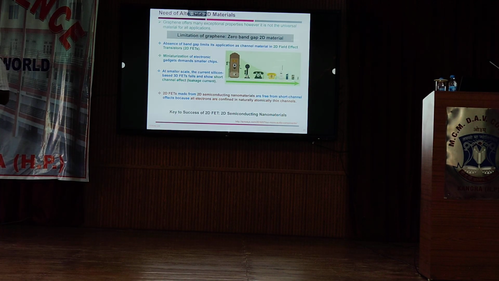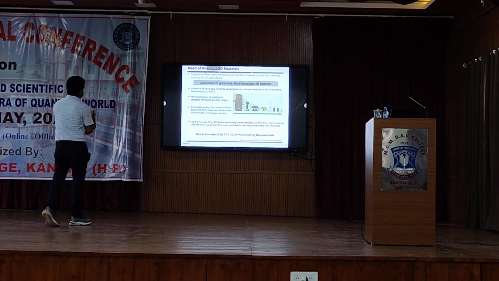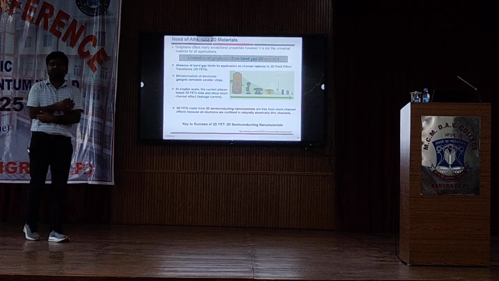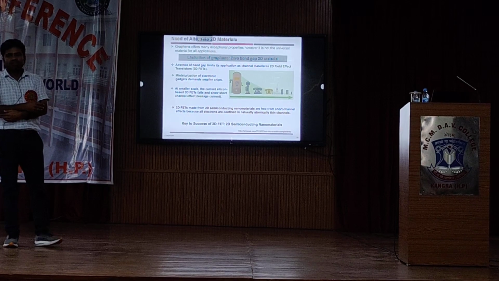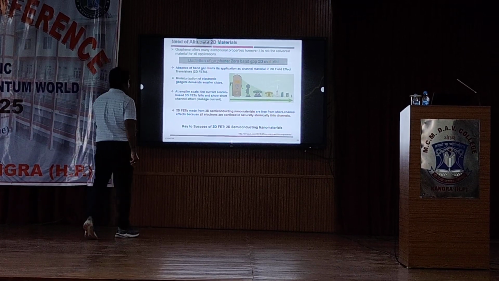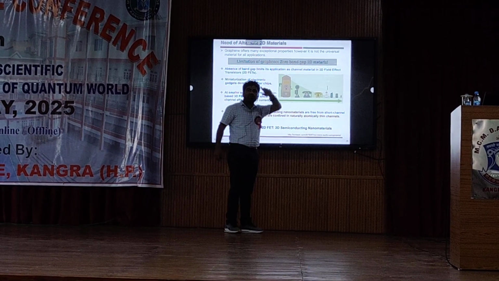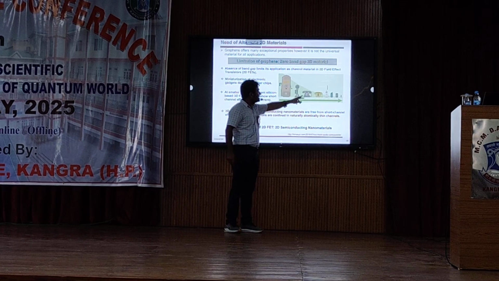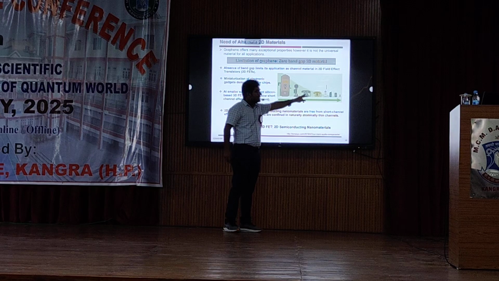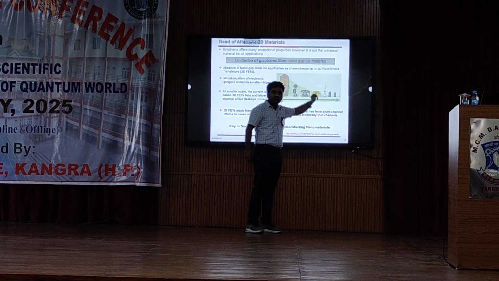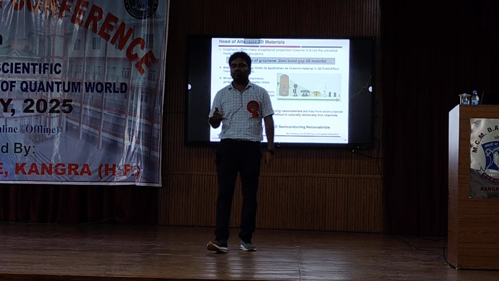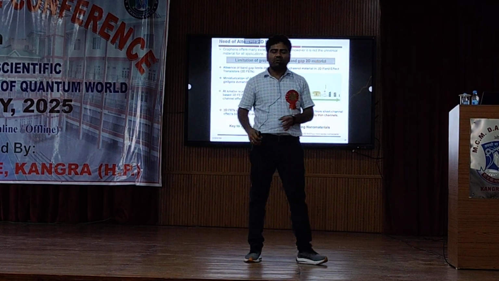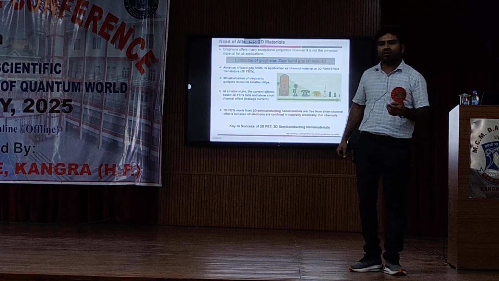Now I am going to another 2D material. And why is my focus on another 2D material, when graphene is a very famous 2D material? The problem with graphene is that it is a zero band gap material, so there is no band gap. But we have seen this era. Maybe young people may not have seen this particular era, but I have seen this telephone. Now this is reduced, now we have pocket mobile, and more importantly, we have a computer in our pocket, right? Smartphones are working like a computer. So whatever we can do on a computer, now we are able to perform in a pocket mobile.